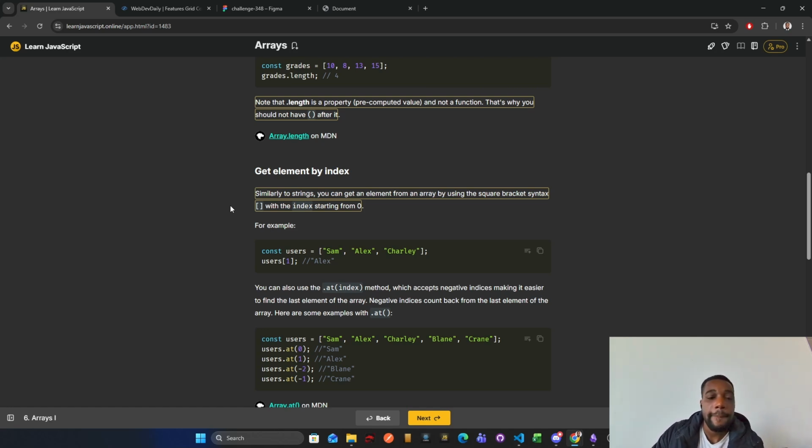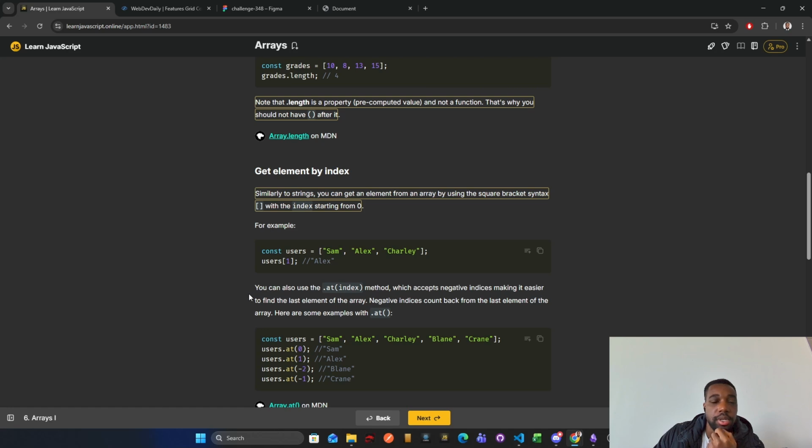So we're gonna get element by index. Similarly to strings, you can get an element from an array by using square brackets with the index starting from 0. So to access items in the array, you use these square brackets.